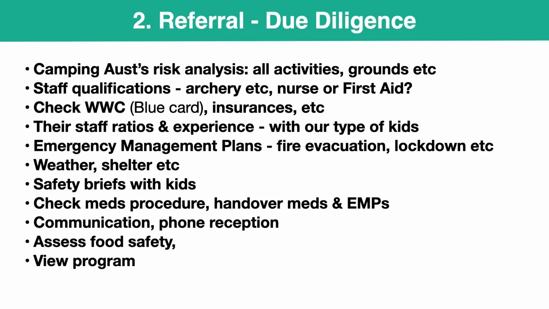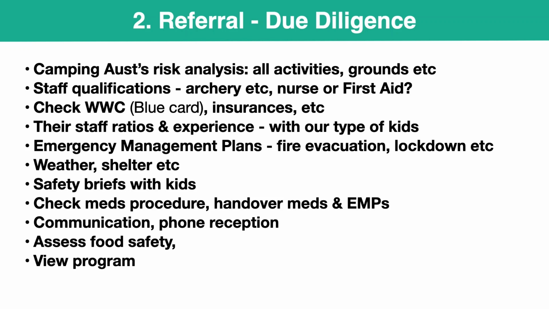Then also, what sort of arrangements have they got for bad weather? And also, how do they brief the students? So to ensure that the students are going to do the right thing and keep themselves safe, how do they do their safety briefings? Then, of course, what's their medication procedure and how we're going to hand over our medications and emergency management plans to them? What's their communication like? Their phone reception? What about their food safety program? So are the people doing the food aware of the peanut allergy, how they're going to ensure there's no contamination in any of the foods that they serve to your student Michael?